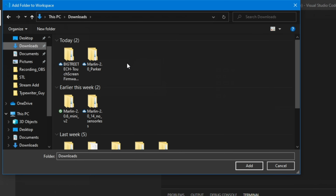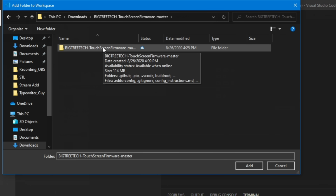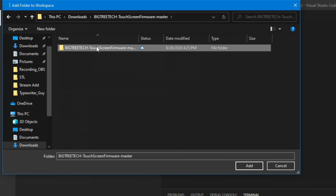And when you download something from GitHub, it usually puts a folder inside a folder. So we're going to go inside the parent folder, and we want to add the Big Tree Tech folder that contains the firmware. So this one right here. It'll be the one that has the .github entry in it. So the one above it, this one. So I'll go ahead and hit Add.